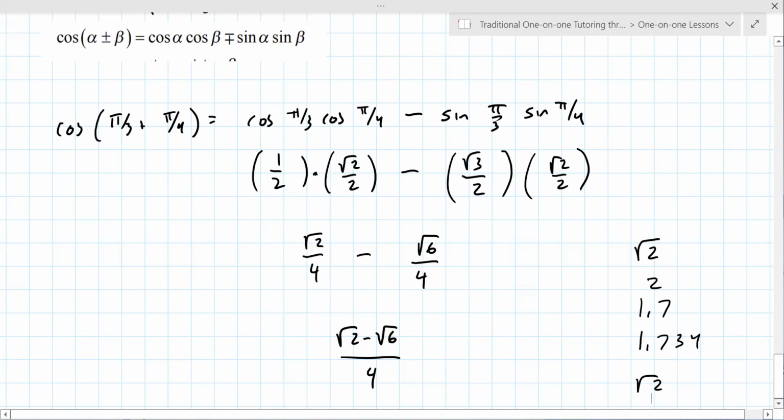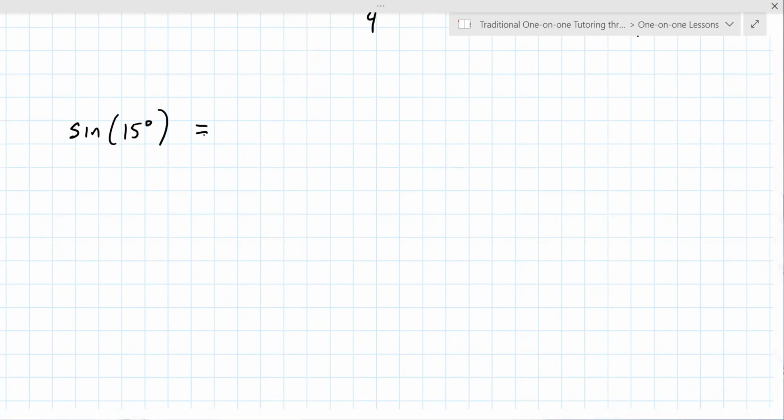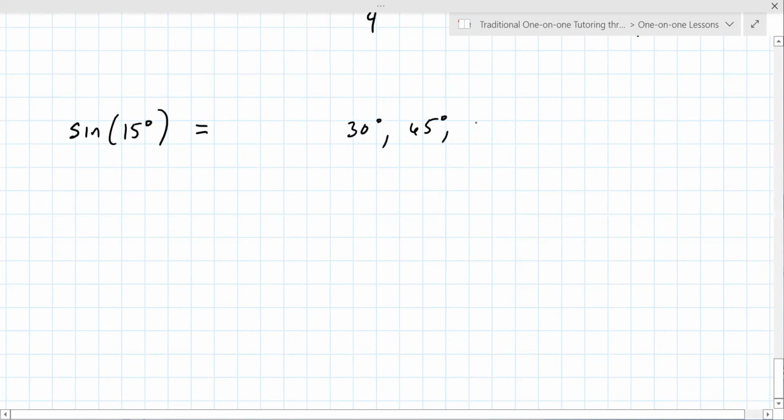So let's look at another problem here. Let's go with the sine of 15 degrees. Okay, and I'll point you to your unit circle if you want. Is 15 degrees on your unit circle? No. But you have 30 degrees, you have 45 degrees, you have 60 degrees. Can you get 15 out of any of these numbers? You can get 15 out of 45, but you have to use 2 of them. 45 and 30. Sure. So you could do the sine of 45 minus 30.